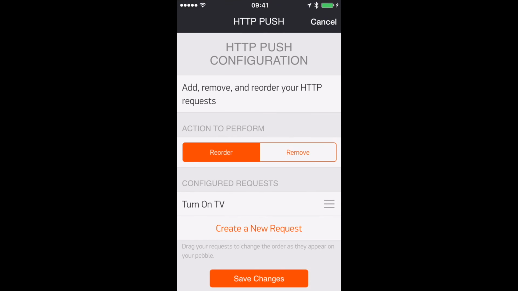On the bottom, you'll see a status message. Ready just means that your watch is waiting for you to trigger a request. If I click on the request, the status will change to pending. That just means that the Pebble is waiting to get a response from that web server. And once your Pebble receives a response, the status code will be printed on the status message. So if you're familiar with the protocol, you'll know that 200 means there was a success somewhere. Now that we have 1 request, let's go back to the configuration page and add a few more.